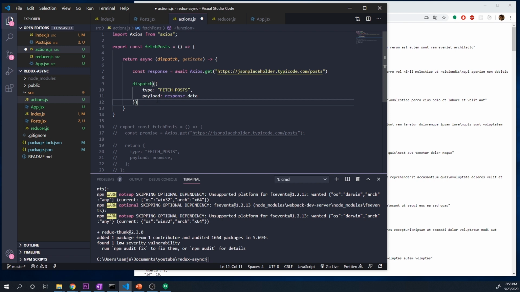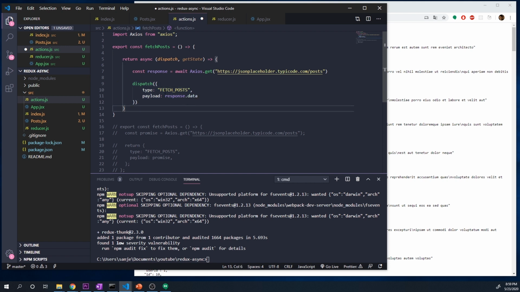Right? So hopefully you guys understood that. But just to make it clear, let me just reiterate what's happening. Since we're returning a separate function, it allows us to use the async await syntax. And because we have Redux middleware, we can return a function instead of just an action object. And so within this inner function, we are going to send an API call to this endpoint. We're going to wait for us to get a response. And only once we get a response will we then manually dispatch our action object.